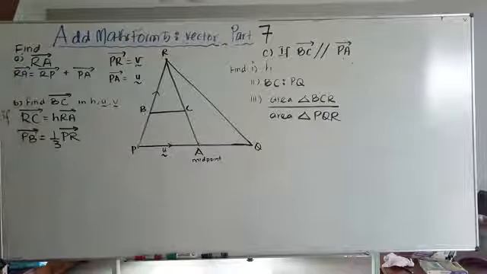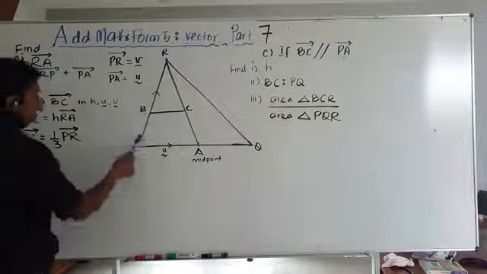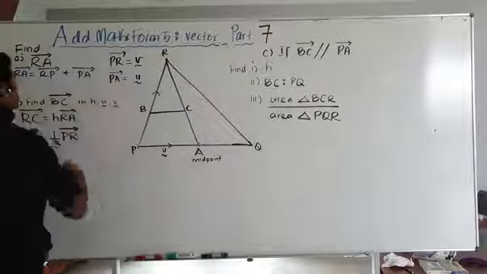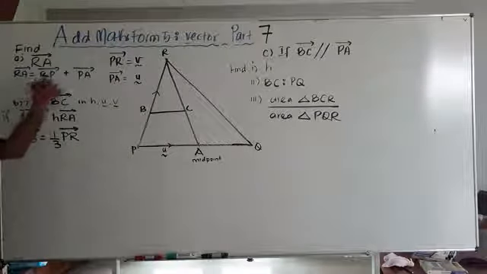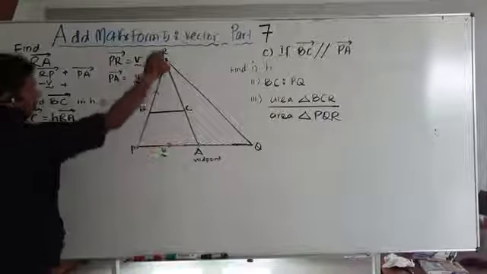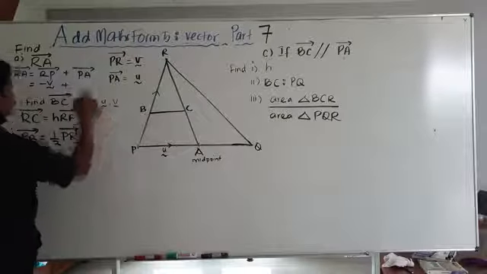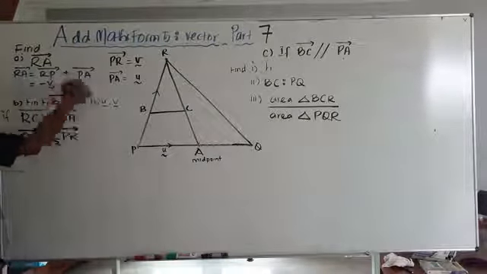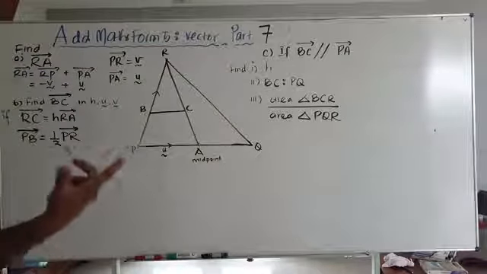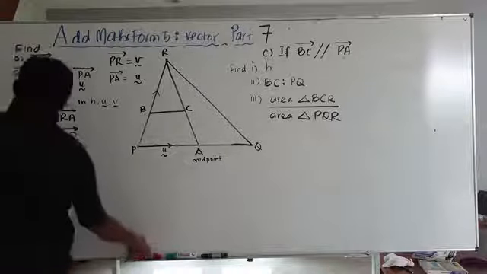That's it. So what is RP? PR is V. So what is RP? Opposite direction. So it should be negative V. What is PA? So RP plus PA. PA is U. So that's your first answer for the first question, which is probably just 1 mark. All right. So it's a 1 mark question.